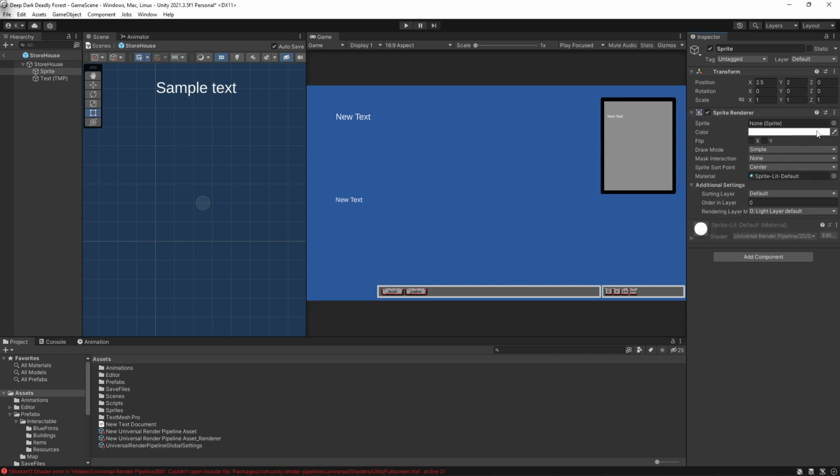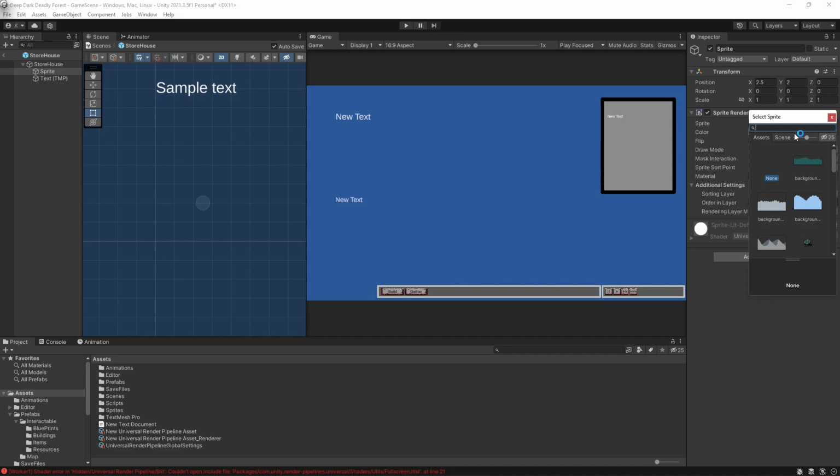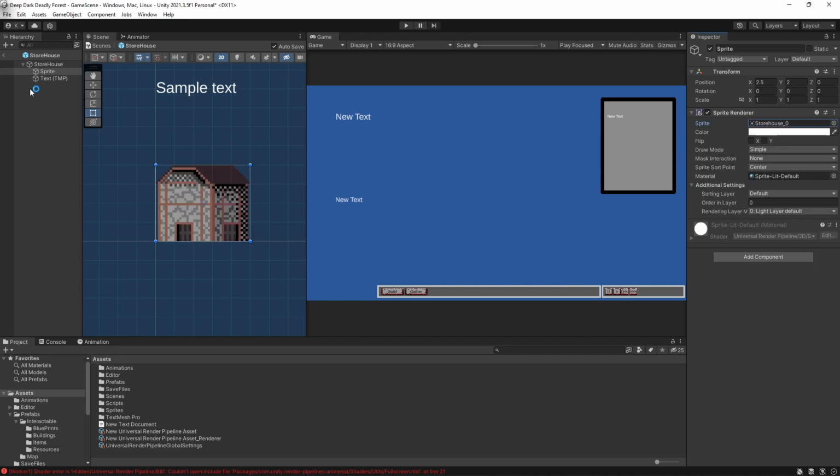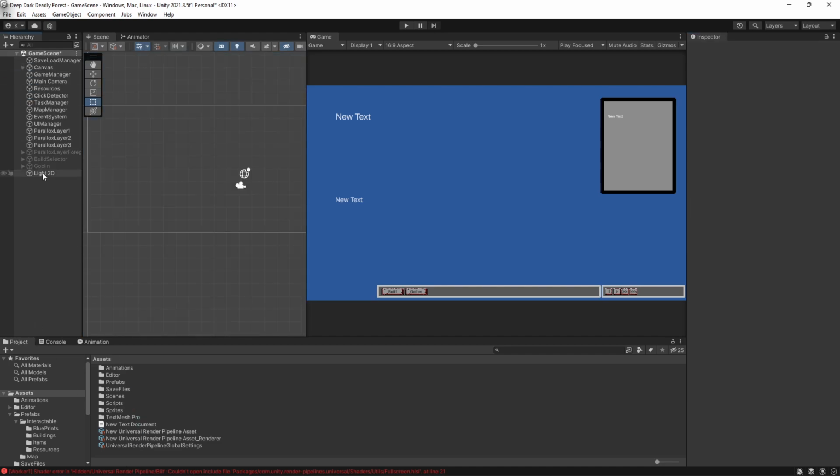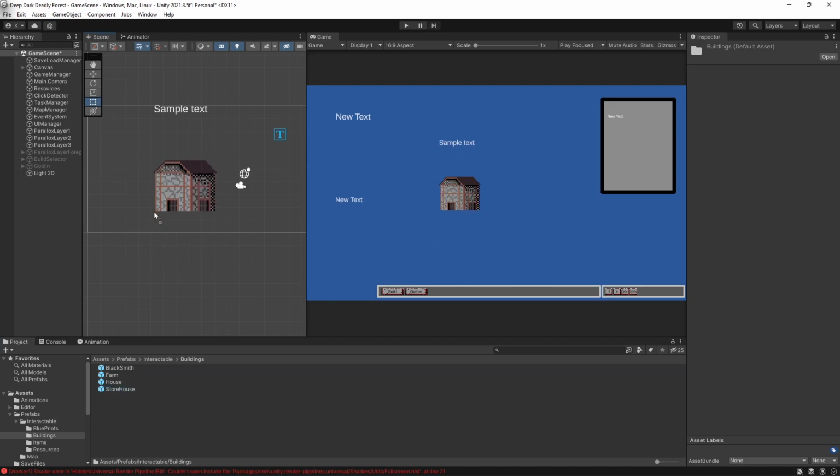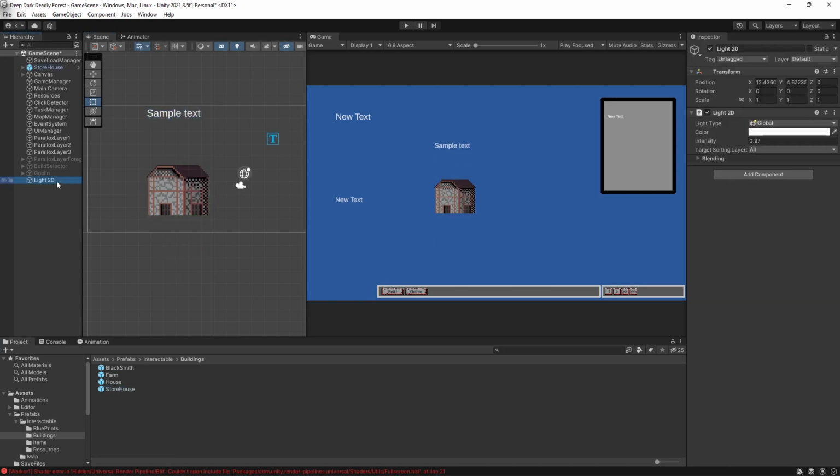There we go. And then I do the storehouse. Okay. Now let's put the storehouse into the scene. And let's see if it's affected. Yay! There you go. So that is pretty cool.